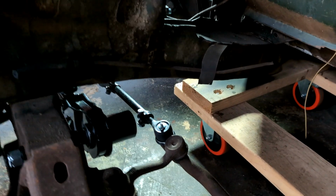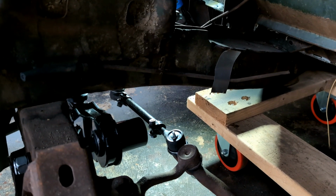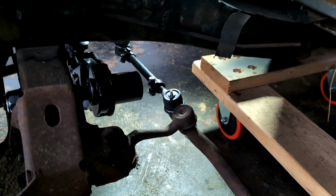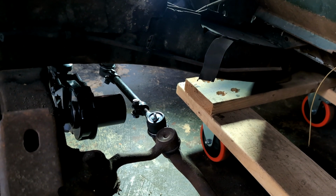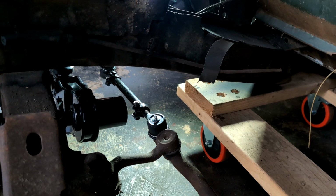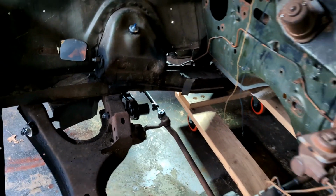Okay, well, here we are. With both sides done, shocks in, I went ahead and just put on the, I guess that's the steering bar, onto the two idler arms, that one, and the one coming off the power steering unit here. And the connecting rod ends, those are on there as well. They're just slightly snugged. Nothing is tight because I still need to kind of dial in a front end alignment, and I really can't do that till the tires are on, some weights on it, and I can roll it back and forth.